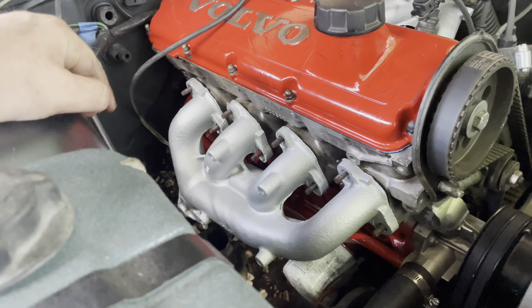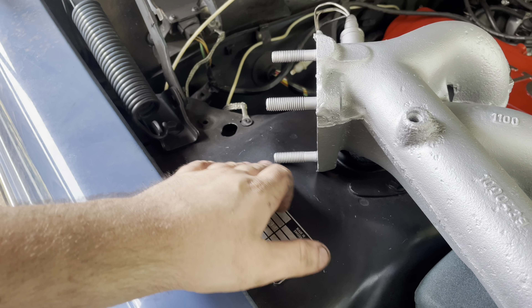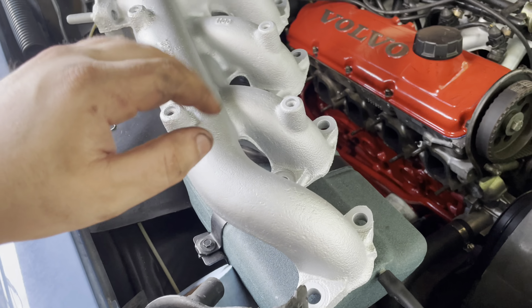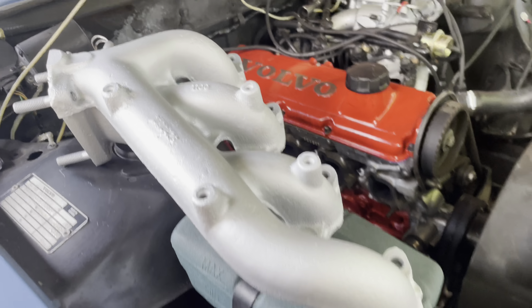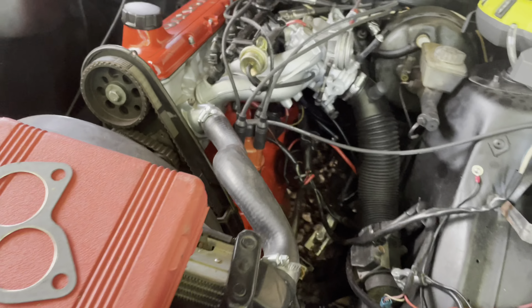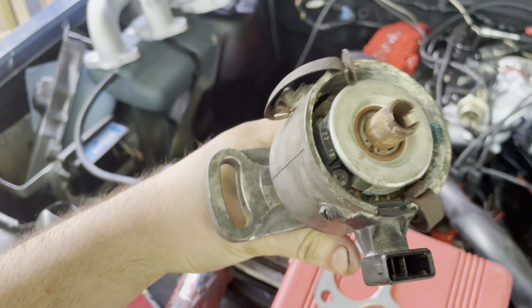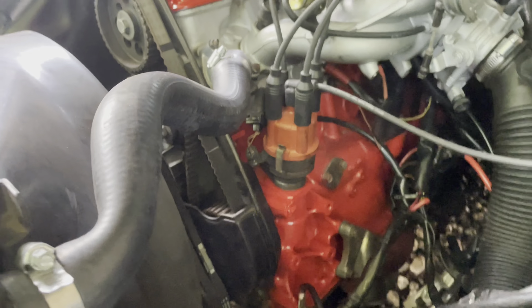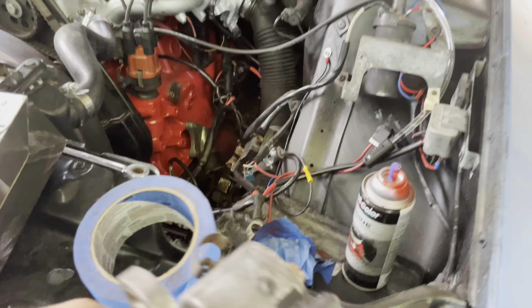I don't like the way this silver looks because it's supposed to be cast iron and that's usually black, so I'm probably going to order some online. I got the side of the block painted down there, looks good. I'm going to have to wire wheel this side of the head to clean up all the dark spots. You can see the red reflecting off the black engine bay - I like the way that looks. Still got to go sometime today and pull this distributor back out and swap this connector onto that distributor. Never torn apart these distributors so I don't know how that's going to work - should be interesting.